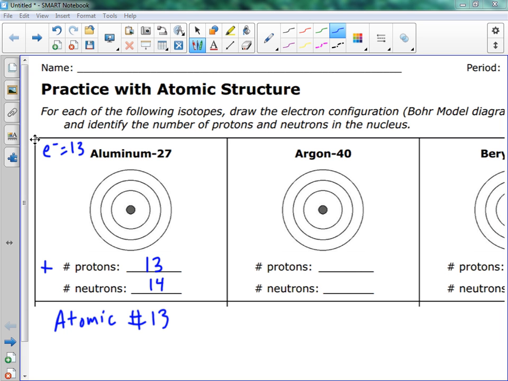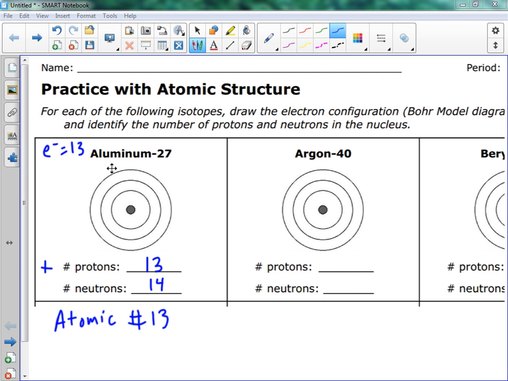So we shift our focus to the electrons. I need to place those 13 electrons properly in the energy levels shown here by rings. The first energy level is the lowest energy level. It can fit 2 electrons. The second energy level, the second ring, can hold 8 electrons, and then the third energy level can hold up to 18 electrons. So those are some rules that we need to remember.